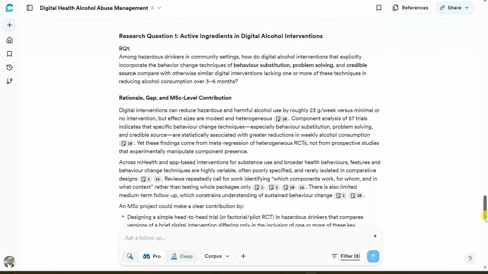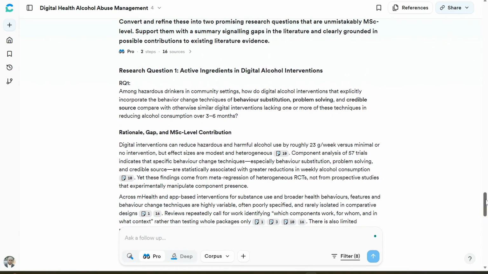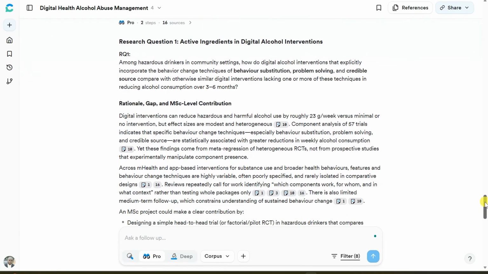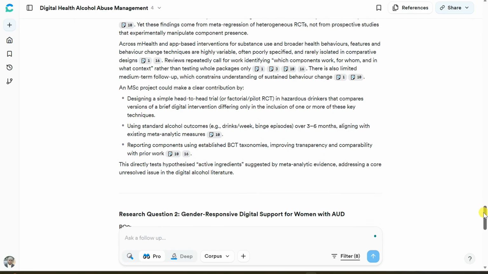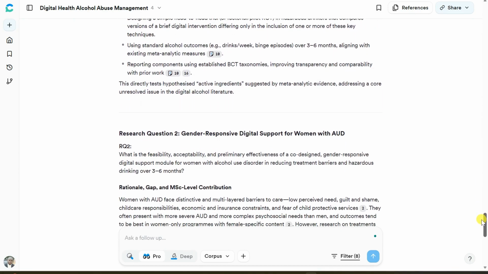It has provided that, so that is the first research question. That's the topic: active ingredients in digital alcohol intervention. The rationale, the gap, and the MSc level contribution are clearly identified.